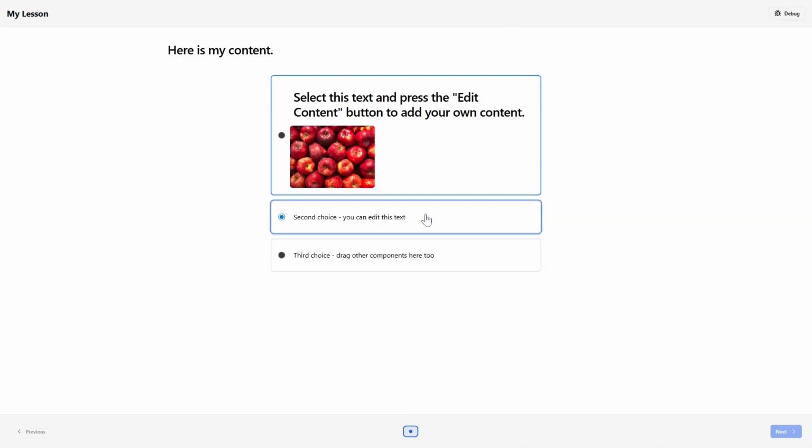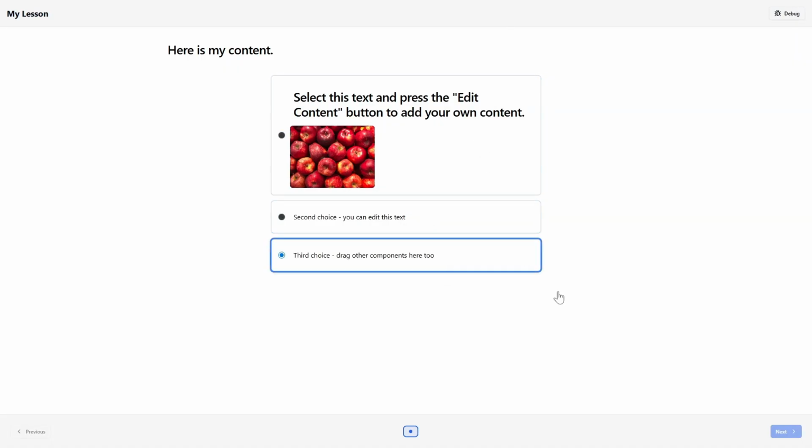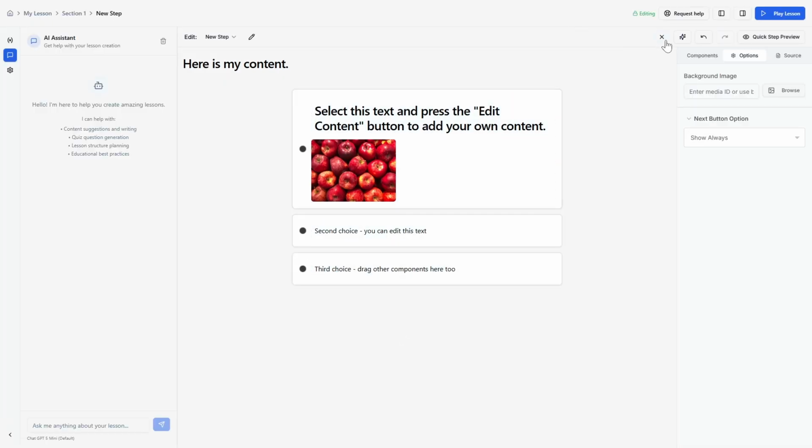I can select my options. And then if there was another step, I could have clicked the next button to go on to it. This is just the default player that Teacharium gives you. It's really meant to be embedded within your EdTech program or perhaps within your LMS. And then your application would take over all the frame around it to give a more seamless experience within your application. Back in the editor, I'm going to close the current step by clicking the little X.